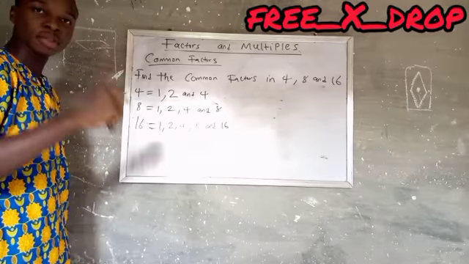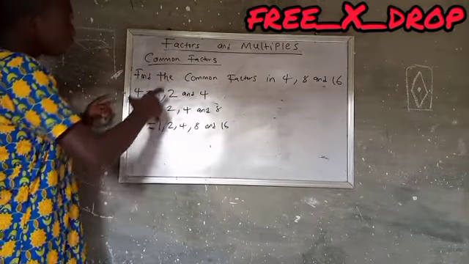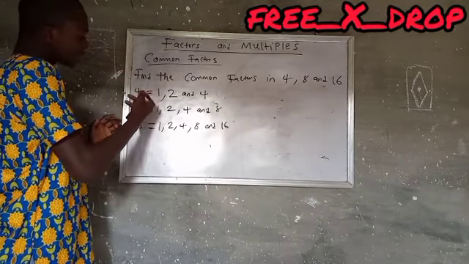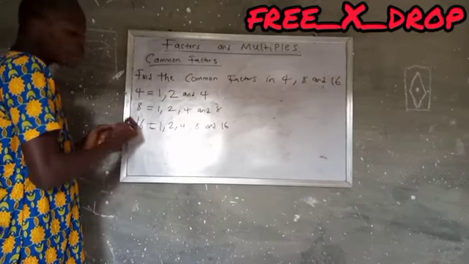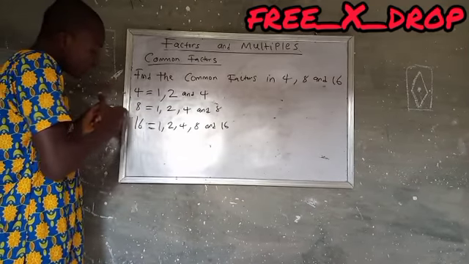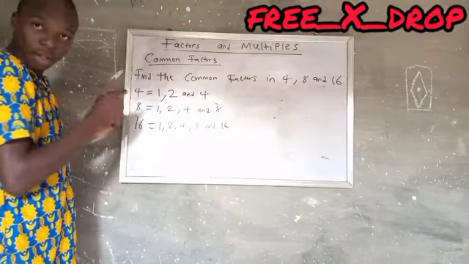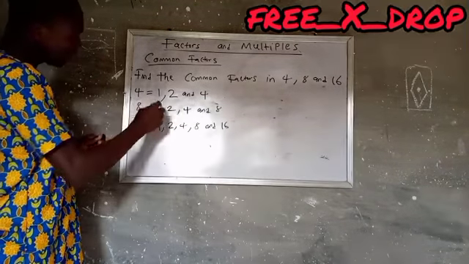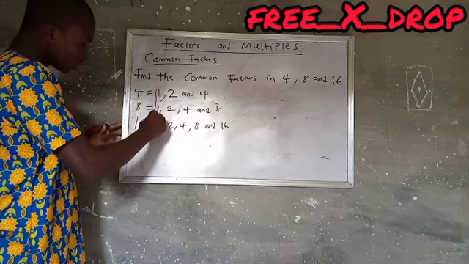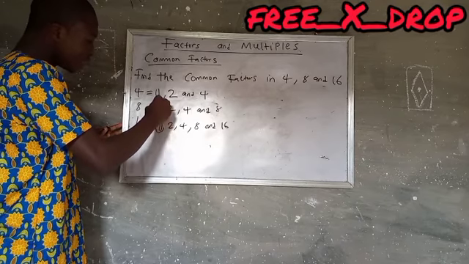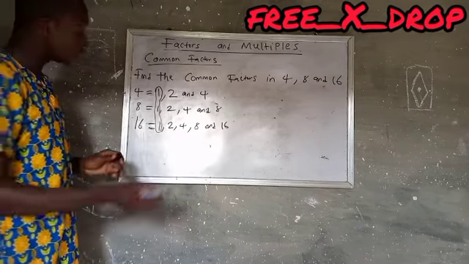I told you common something is things that are everywhere. Now, what are the common factors? Which one is here, here, and here? Which factor will you see in 4, will you see in 8, will you see in 16? Those are what they said we should add. Now, from what we can see, the first thing there is 1. You can see 1 everywhere, so it is very common.